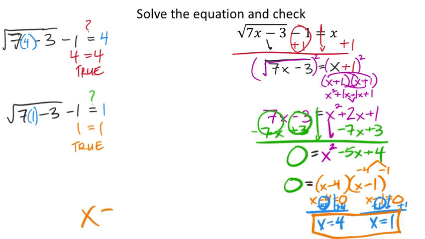Now in the assignment, you usually just type in 1, 4. Doesn't matter which order, but then you just separate them with a comma. Now let's say that something came out false, like one of them was true, one of them was false. If it's false, you may want to go back and check your work on that, but it may also just mean that answer is outside of the domain as well.